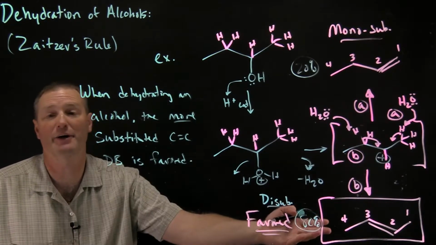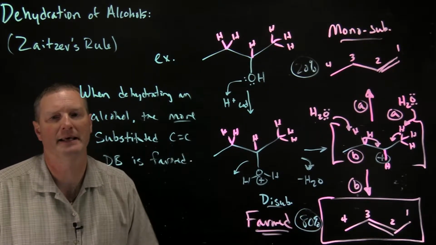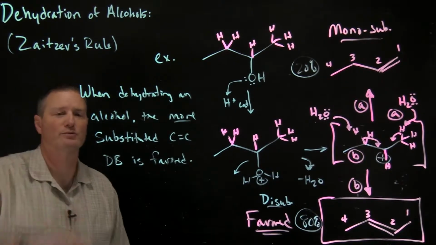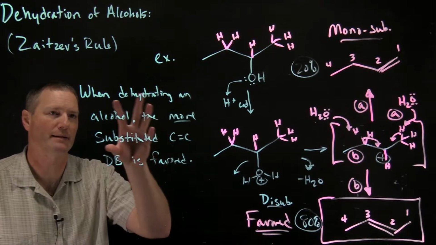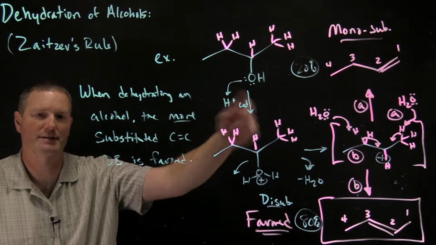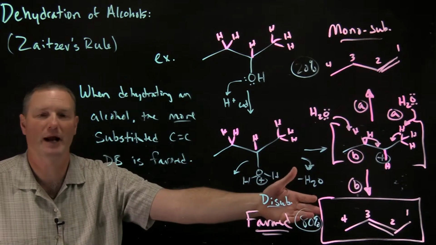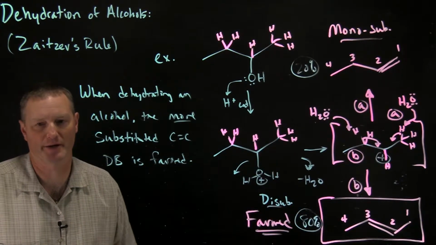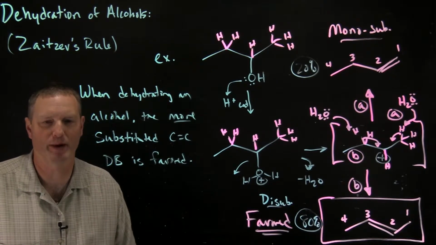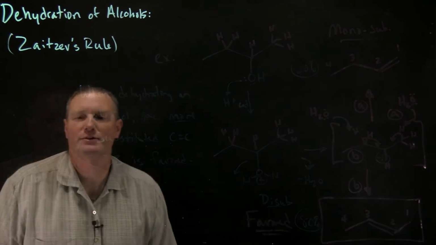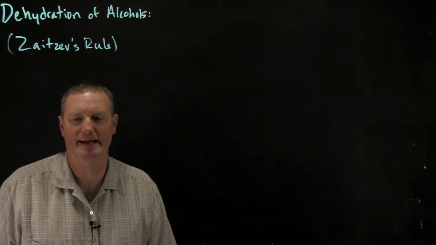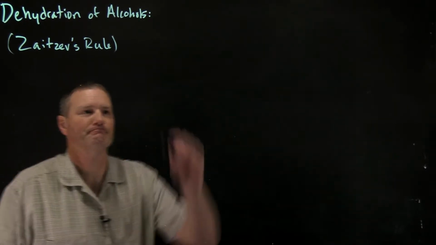We're not talking about 100% versus 0%, and that's certainly the case with just about all alcohols. So again, Zaitsev's rule, just to summarize, would be when you're dehydrating an alcohol, if there are two possible options, you'd want to look at which product gives you the more substituted carbon-carbon double bond. In the next little section, we'll take a look at a couple more examples to get some more practice with Zaitsev's rule. So to finish up our discussion of Zaitsev's rule, let's do a couple examples that'll give you some practice at applying it.